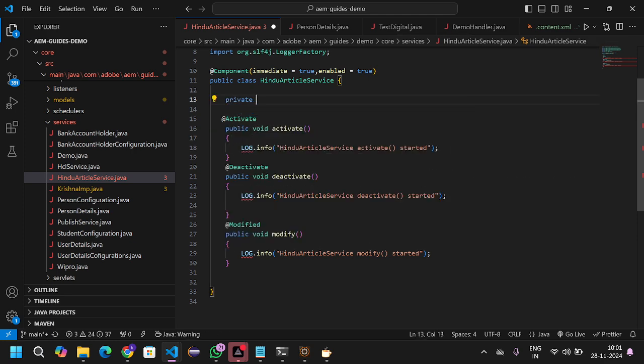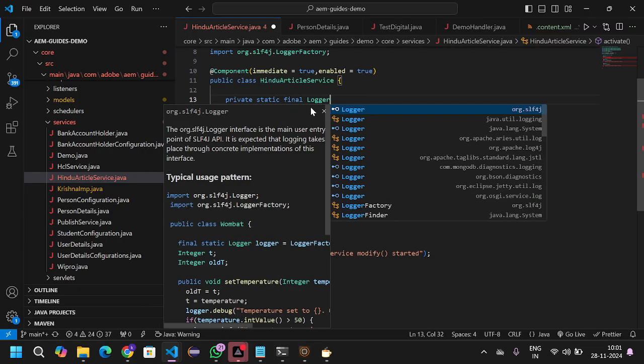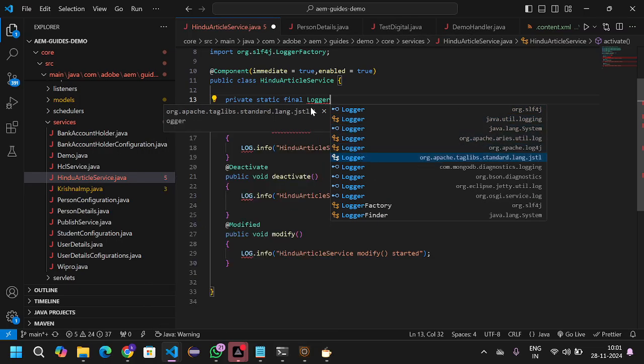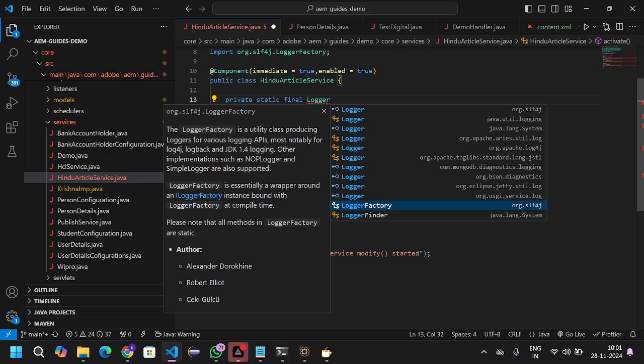I would say private static final. Final is the keyword we are making as final, and Logger we have to import.